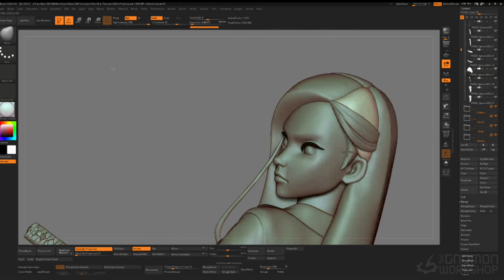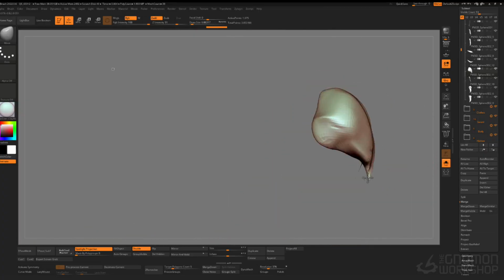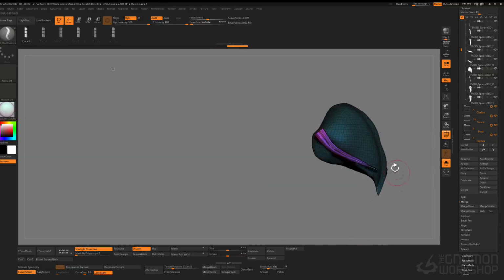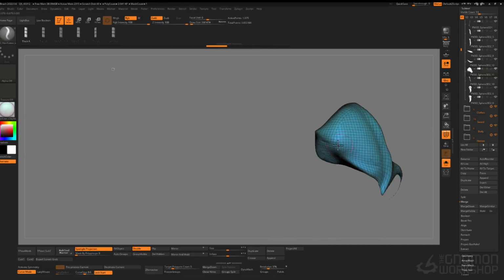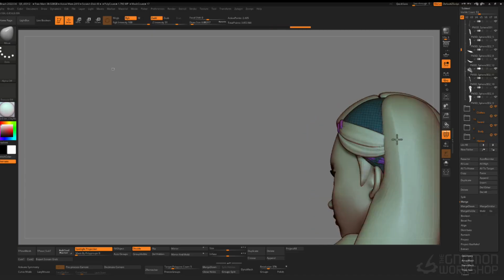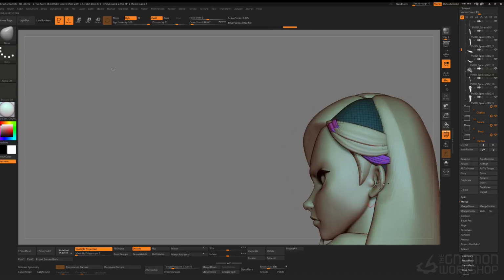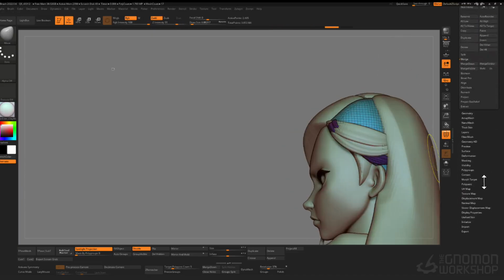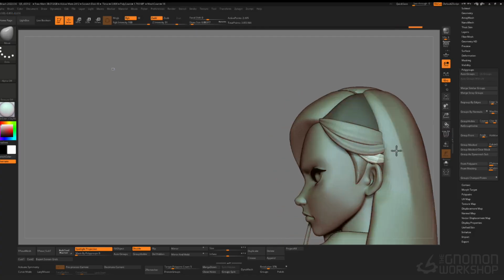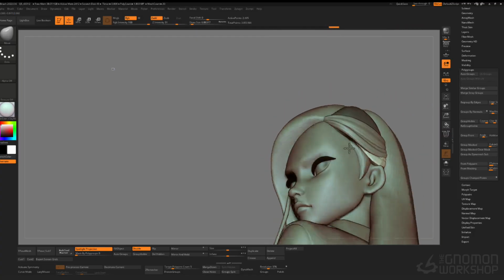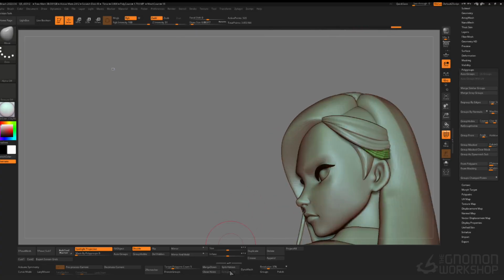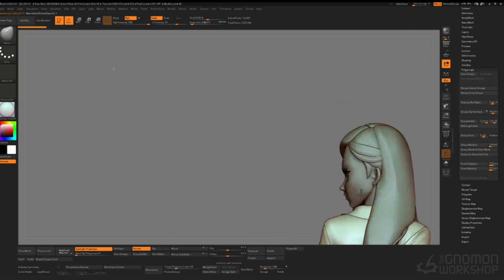The next thing is using smooth. Be very careful when you do that because again, we want to retain some of that information that we have on the actual shape. So using smooth can just turn it into a very generic looking curve strap brush, for example, right? Because that's sort of what it looks like, and you lose a lot of that information. So if you're gonna decide to use smooth, take the Z intensity very low, I'd say between 1 and 5, just so you don't lose any of the information.